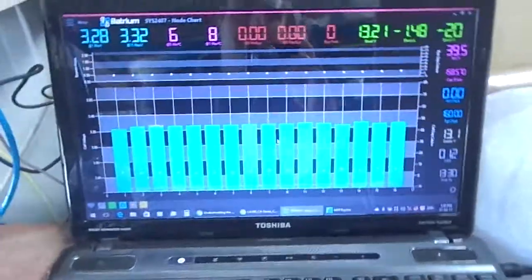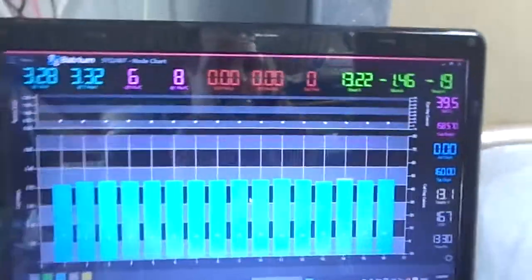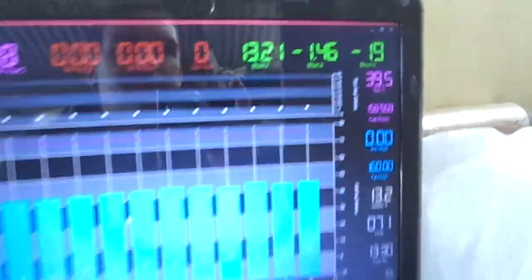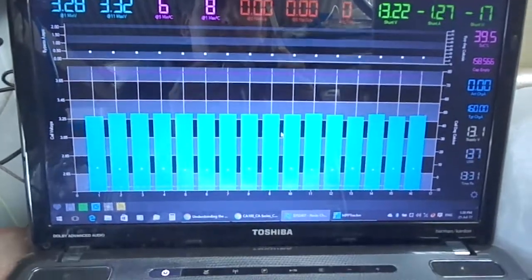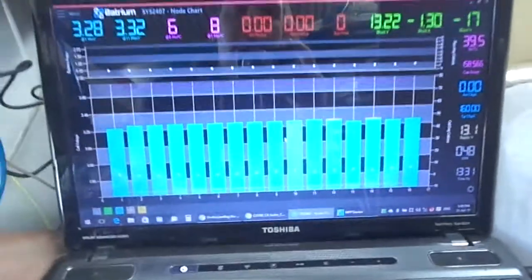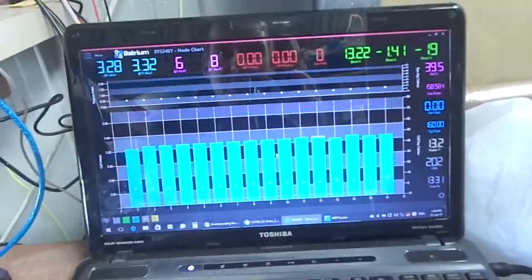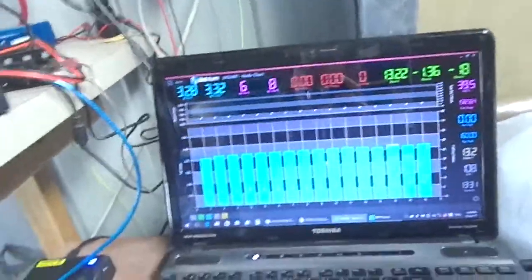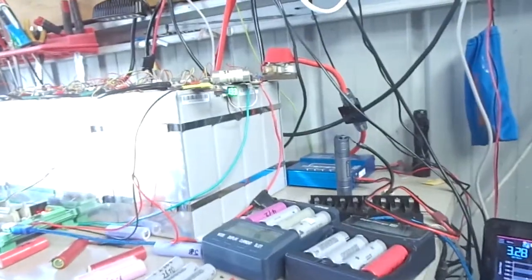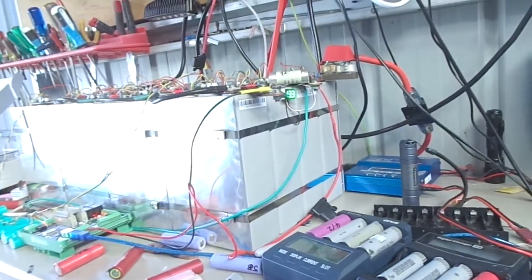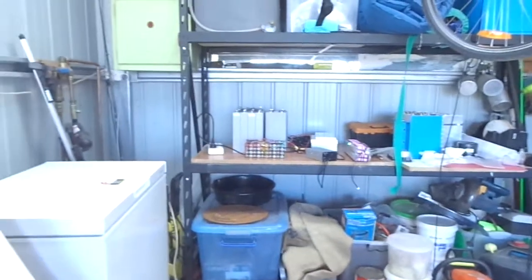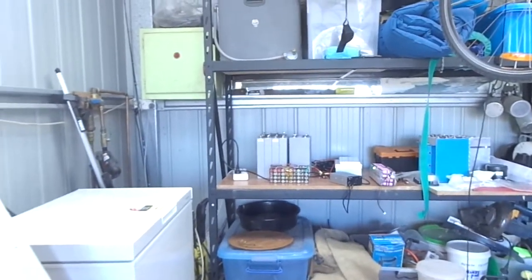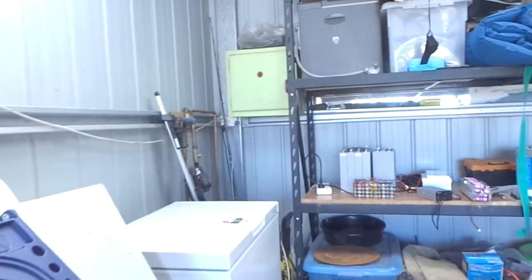I'm not 100% sure if I've got the state of charge set up properly with the shunt yet. It's saying 39.5 there at the moment. But yeah, I might have to contact Batrium or just find out if I've got that all set up right as far as the state of charge goes. But yeah, I'm really happy. I mean I'm not asking a lot of the batteries at the moment, so I probably don't at this stage need a BMS. But when I get the 48 volt system set up over here, I'll definitely be asking a bit more of the batteries and it would be great to have the BMS then.